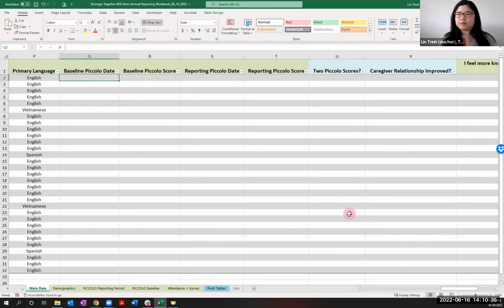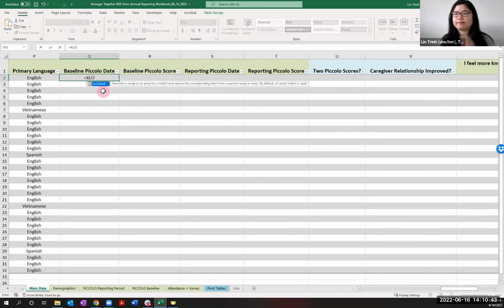And so you would start by taking your equal sign and then XLOOKUP. Double click here, and it tells you, much as we were looking at before, all the arguments you'll need to enter into this formula. And I'm actually thinking I'm going to use the formula builder to do this, because maybe it's the first time I'm using this formula and that will be helpful.